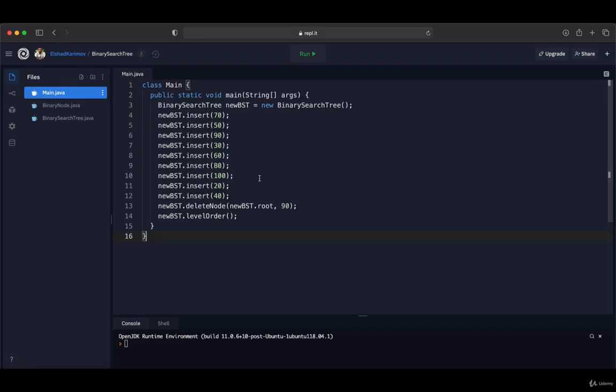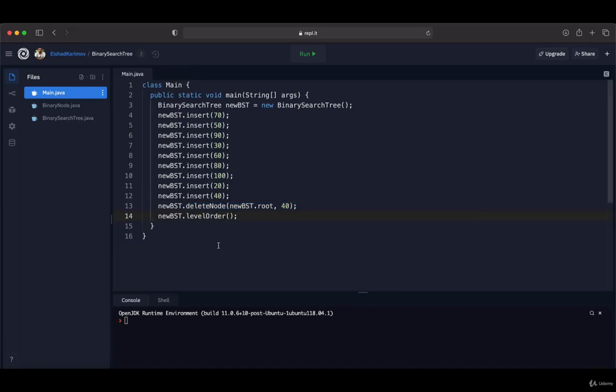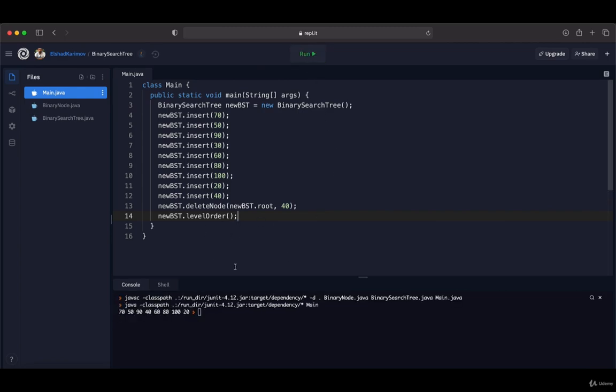So inside the main Java class, first I'm going to delete a leaf node. I'm just going to call this delete method for the binary tree that we created. Then after doing so, I'm going to call levelOrderTraversal to see whether it is deleted or not. So let's run our code. Now after running, you will see that 40 is missing from this output. So this means that we have successfully deleted 40.